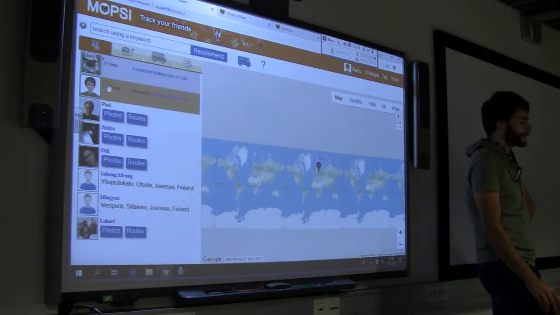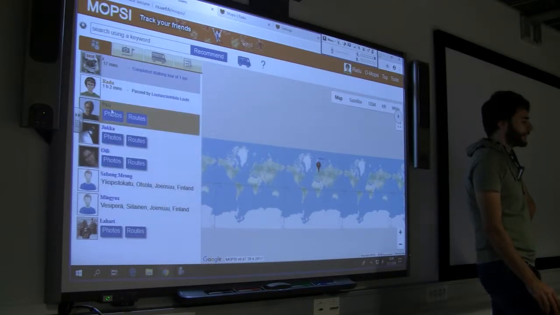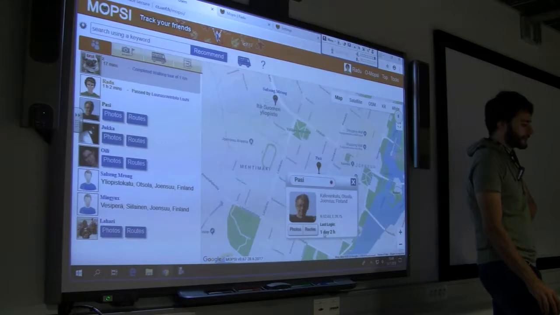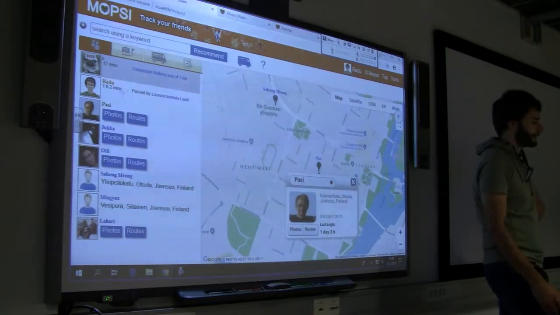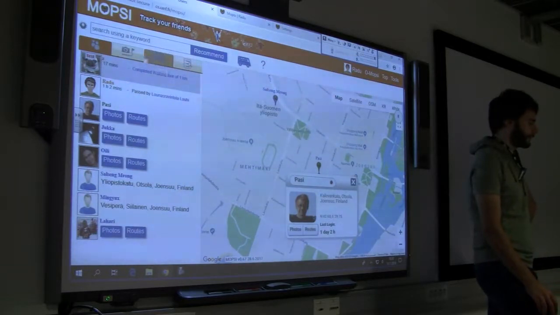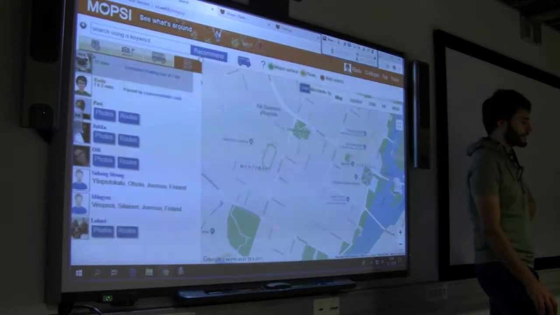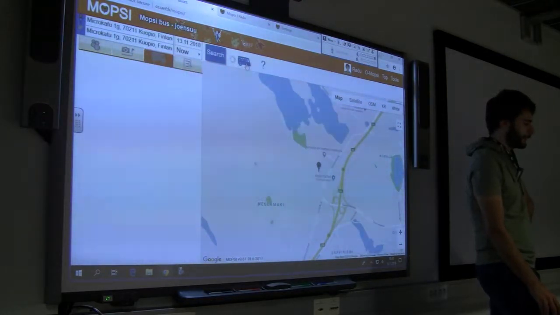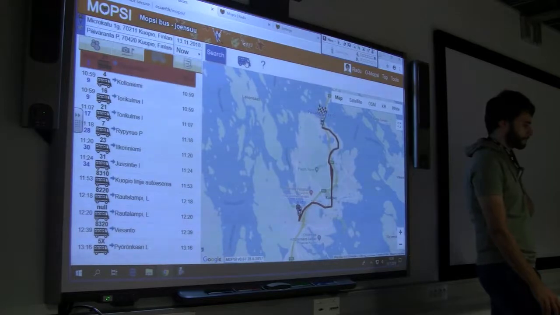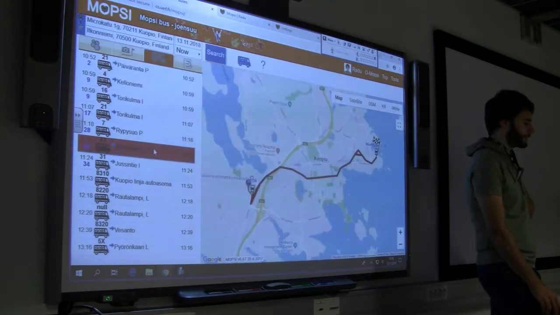So orange means over an hour ago, and I think this means over a day ago. And red means online now, like the Z user is. Or maybe in the last hour. Something like that. Okay. Then the recommendation feature is also existing here. Search feature, same as before. It is possible to type. Bus is also relatively limited, but well, gives you something.